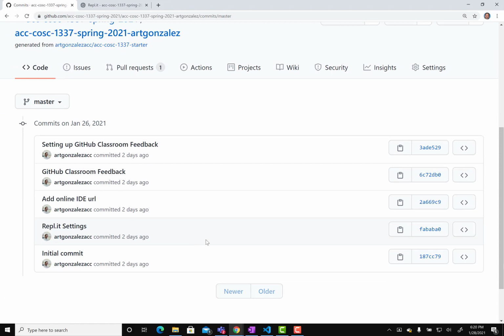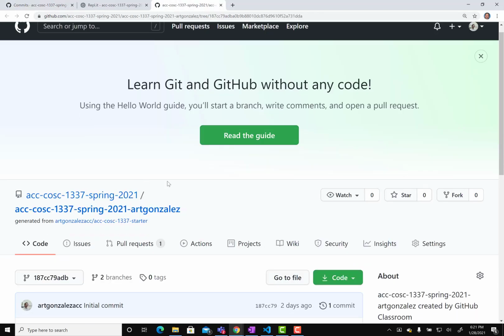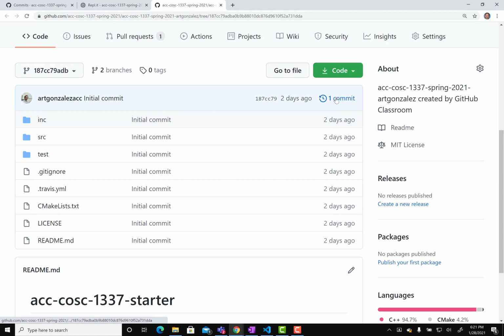Also, what is this for? You can take your repository back in time to how it was before you made any changes. So if I right click and go to open, then notice I only have one commit, right? So in essence, you go back to a snapshot in time of your repository. Sometimes when there's bugs, they have to do that, right? And when did the bug start? Started here. Okay, let's go one more version back and see what happened, right?